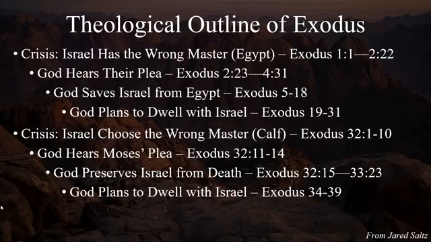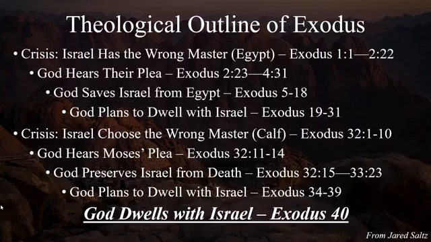And then the overall capstone on all of this is that in chapter 40, God dwells with Israel. The tabernacle has been completed and God moves in, if you will, to the tabernacle, and his glory is there. And the text says that all the people can see it. And so you have your typical outline, and then you have this theological outline, what are the real emphases, what's the real point that we want to get out of this book. And so I thank Jared for this outline. I think it's very good and very helpful.